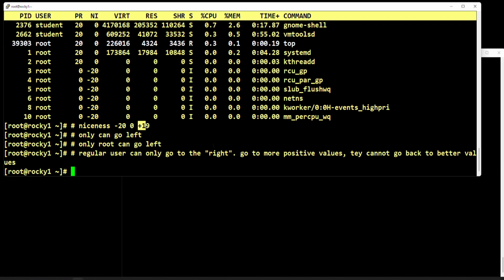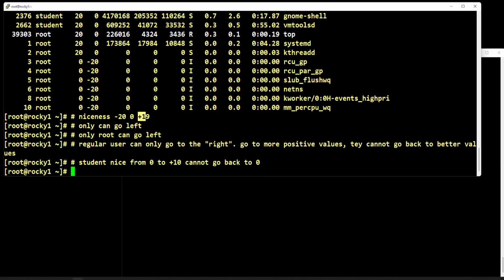Which means, for example, if the student user changes the niceness of a process from 0 to +10, it cannot go back to 0. Only root can do that. So that's something to be aware of. A regular user can only do this to its own processes, not other people's processes, but the root can do it to almost any process.